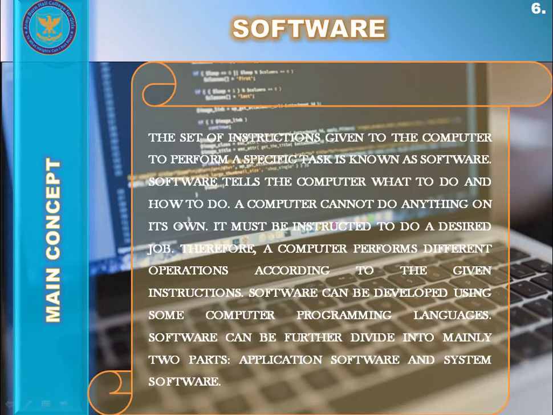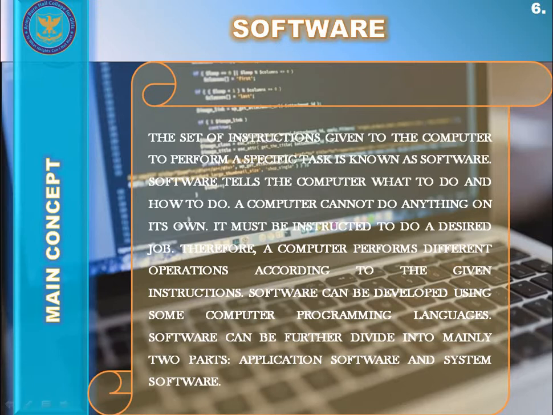You are using MS Word software to create a specific document. And in order to successfully create an electronic document, you are using these instructions or options. MS Word software has dozens of different options. So when you are clicking an instruction, when you are clicking an option, you are actually commanding or ordering your computer to perform a specific task. When you are choosing font size, you are commanding your computer to perform the task of changing a font size or changing a font style.